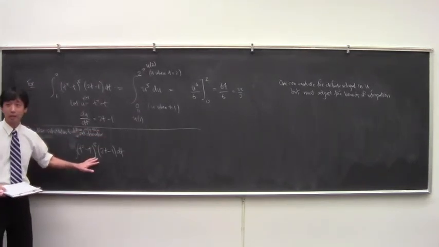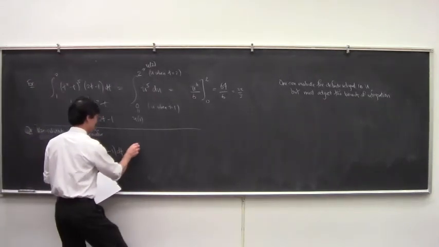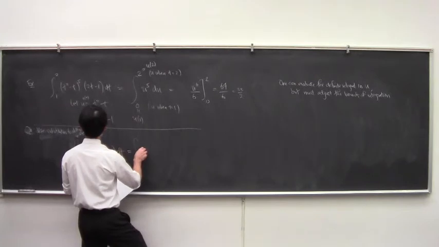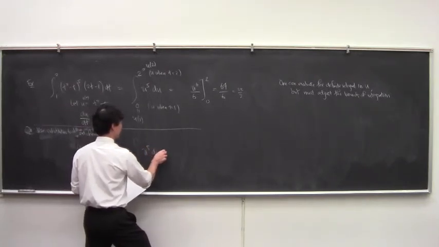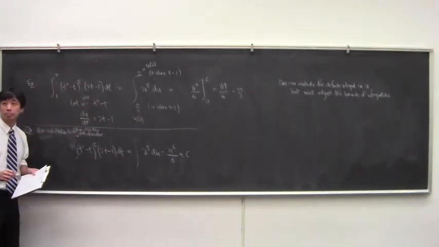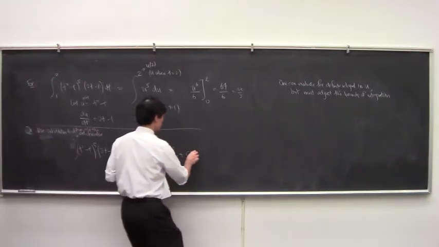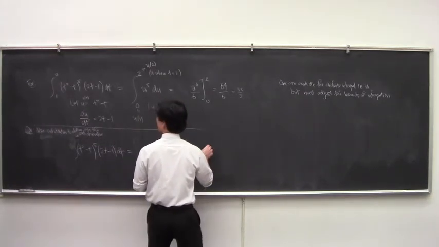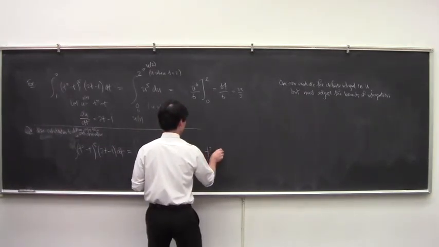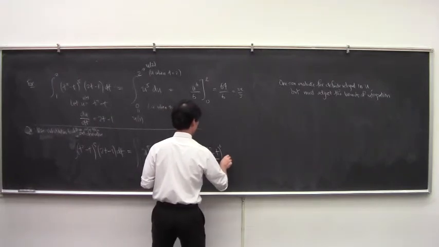So you say, okay, I'm not going to go for the definite integral, I'm only going to go for the antiderivative. I do the same substitution. I get u to the fifth. This is u to the 6 over 6 plus c, which going back to the t's is going to be (t squared minus t) to the 6th over 6 plus c.